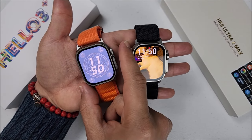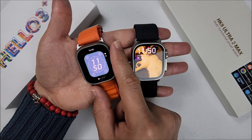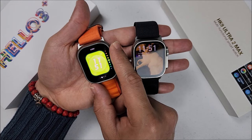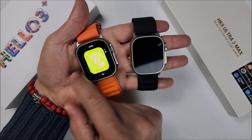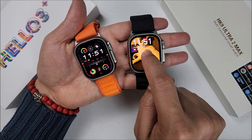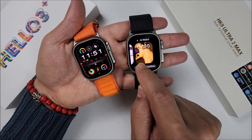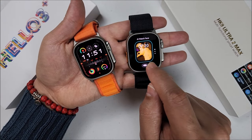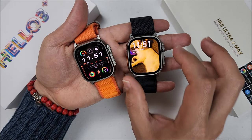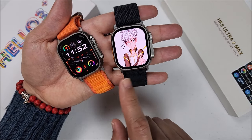On the Helo Watch 3 Plus you can move the time position freely by swiping on the app; on the HK9, only preset settings. The Helo Watch 3 Plus has a cool watch face editing feature where you hit edit and it lets you change the background, color, style, and choose which shortcuts you want on your watch face. On the HK9, there is this carousel feature: from the AI-created watch faces, you can select some, and every time you lower your hand and raise it up, it will switch between all the different faces you added to the carousel.